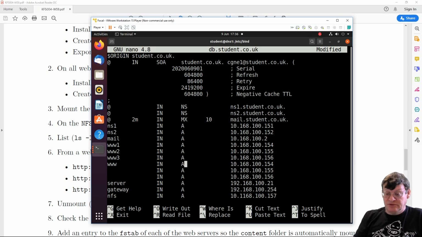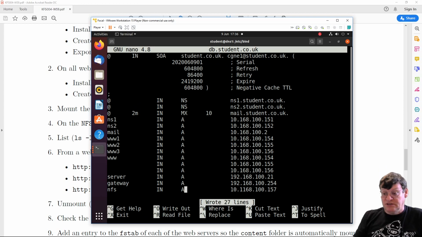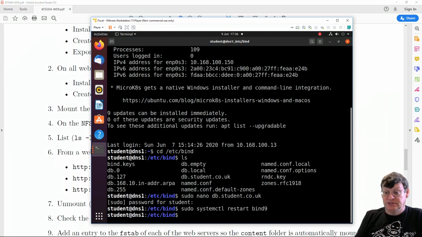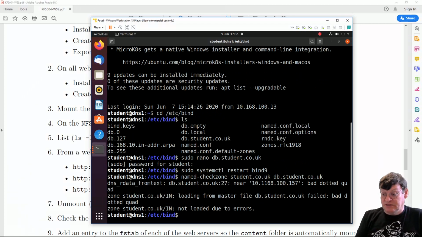Okay, let's have a look. We've got the WWWs, we've got the NFS. We'll save that out. I'll exit. sudo systemctl restart bind9. Give it a full kick. Okay, I think we're okay there. Minor change. Should really check it, so I will do. named-checkzone student.co.uk db.student.co.uk.